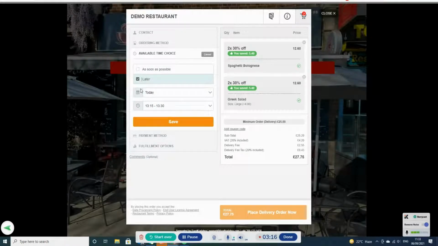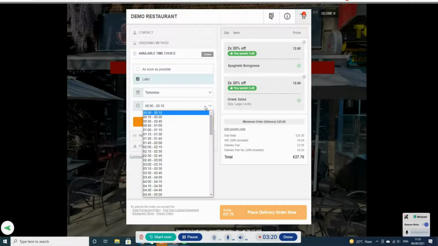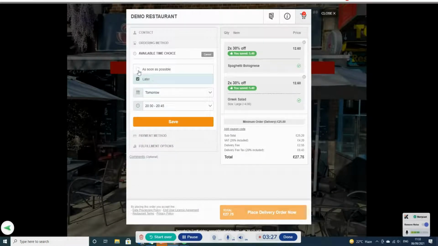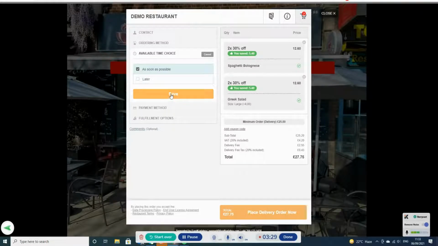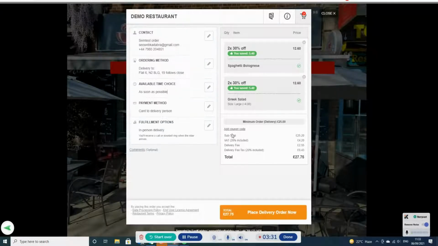Or if it's later, you could order in advance, for example for tomorrow at whatever time the restaurant is open. But for now, we're just going to do it as soon as possible. Save, and that's it.